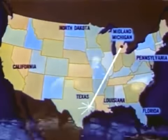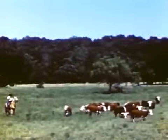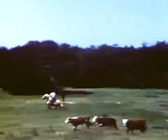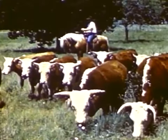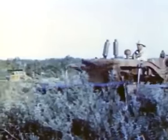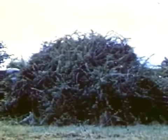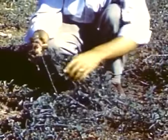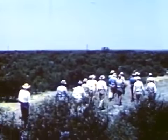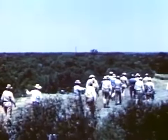In Texas, where everything is on a grand scale, even the weed problem is prodigious. Ranchers and farmers fight a never-ending battle against the plant pests crowding in on their rangelands and cultivated acres. They fight against mesquite, which spreads over millions of acres, against the impenetrable encroachments of wild rose, and the creeping menace of bindweed. Promise of help through chemistry aroused much interest in the Dow experiments conducted in this region.